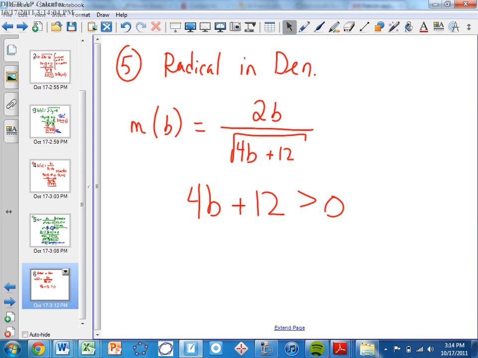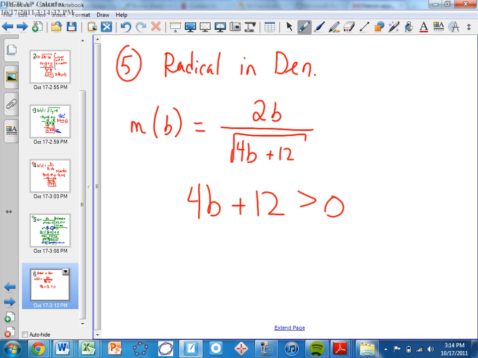Again, normally with a radical, it's got to be positive. So we say greater than or equal to 0. But we can't have a 0 anymore because now we're in the denominator. So we simply say greater than 0. So if you're writing down a note here, when a radical is in the denominator, it is simply greater than 0. Again, where does that come from? It's usually greater than or equal to 0, but you can't have it equal to 0 because it's in the denominator this time.